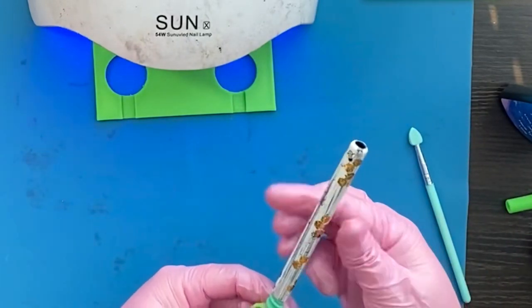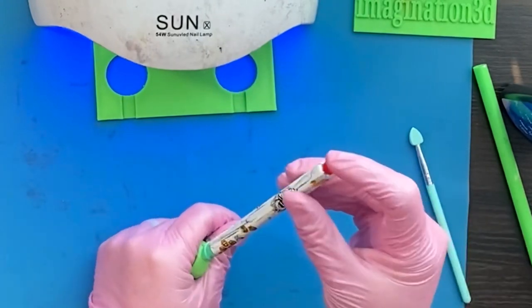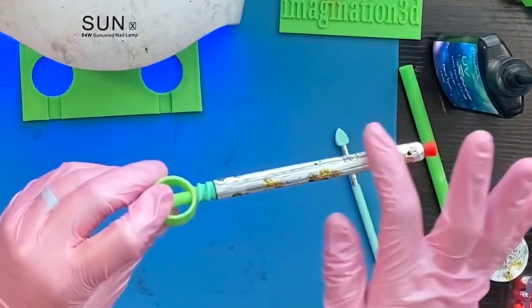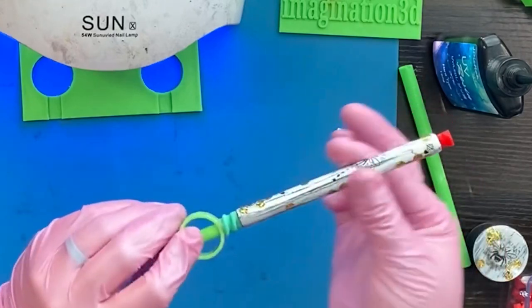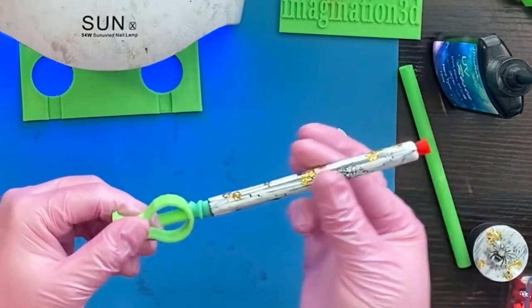I'm moving on to my pen. I'm going to do it the exact same way I did the first couple coats. Thin coats, two to three coats until you don't fill any of that vinyl or rough spots or anything. You want it to be a hundred percent glass smooth.